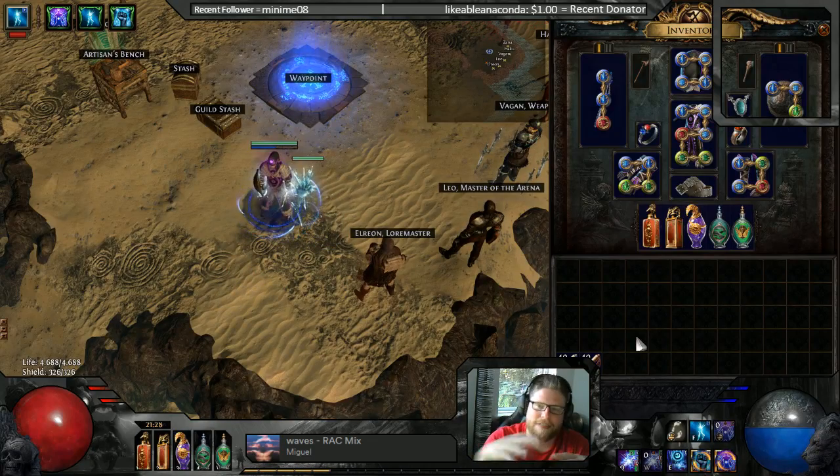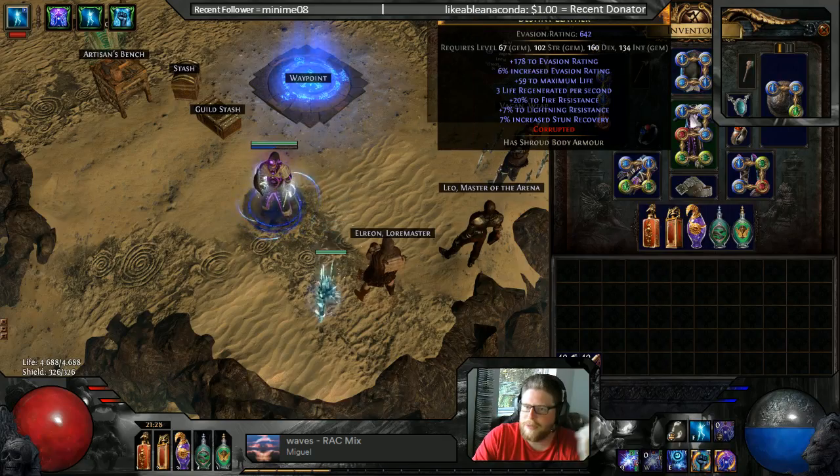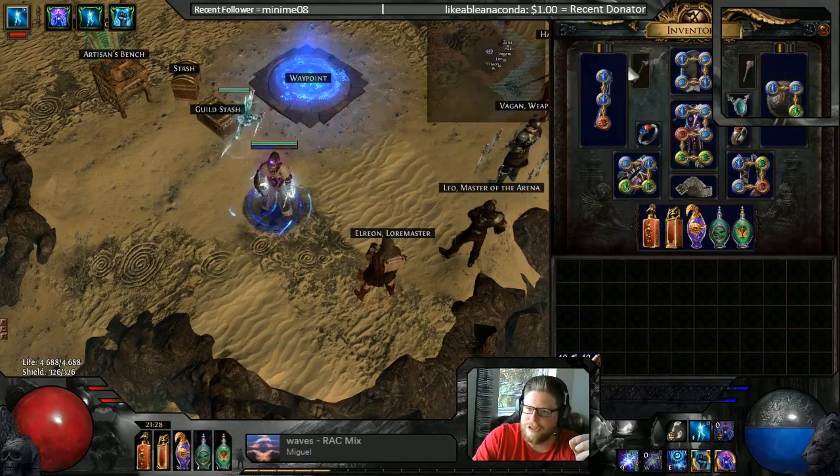So what I did is that I looked for a helmet first that kind of was okay. Actually, I went for the 6-link first, and then I went for the helmet, and then I filled out my resists with the rest of my gear.